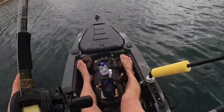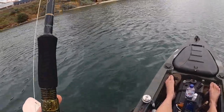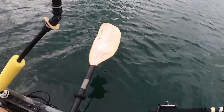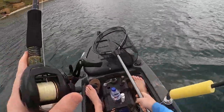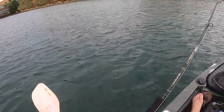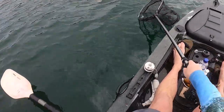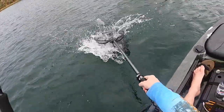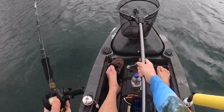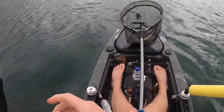Yeah, fish on. Yes. Got him on the drop. Another cracker flatty. Oh, yeah, look at that. Oh, yeah. Fish. Oh, it's a cracker, that one. He inhaled that grub.